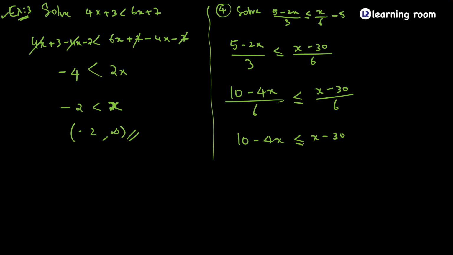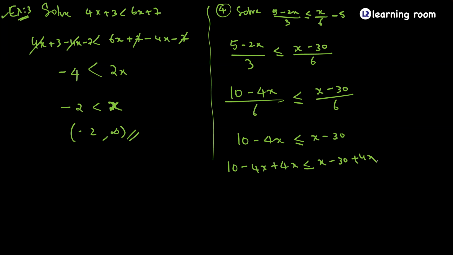So whenever you have a problem like this, where you have variable and constant, subtract the lower variable on both the sides and the greater constant on both the sides. Right. So here, which is the lesser variable? Minus 4x. Out of x and minus 4x, minus 4x is smaller. So since I have minus 4x, I'll add 4x on both the sides. So 10 minus 4x plus 4x is less than or equal to x minus 30 plus 4x. And what should I subtract? With respect to constant, I will subtract the bigger one. Out of 10 and minus 30, which is bigger? 10. Sorry, if I look at the magnitudes, 10 and minus 30, 30 is bigger. So I'll add 30 on both the sides.